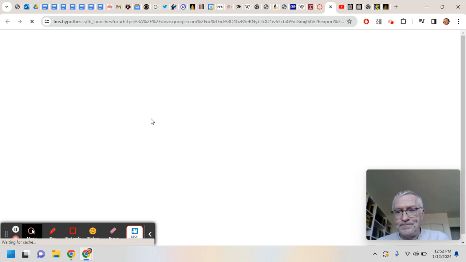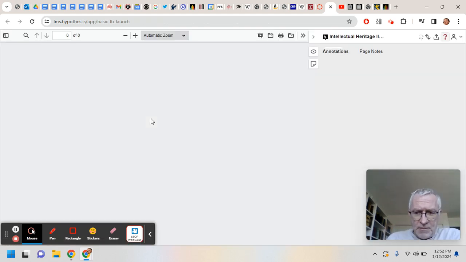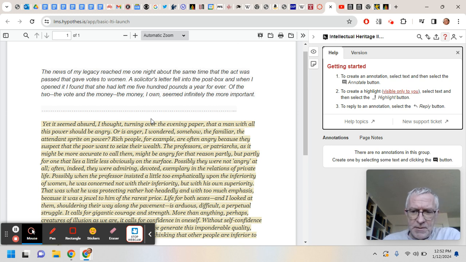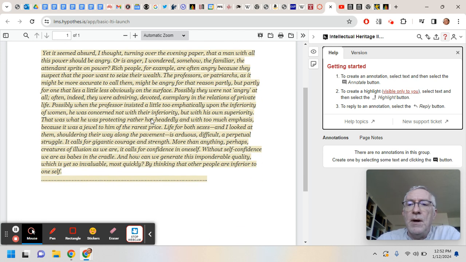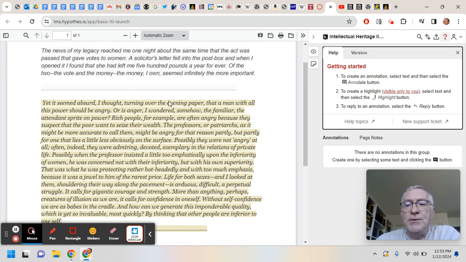If you open it up, what you'll see is there'll be excerpts from the week's reading, from the previous week's readings. So I'll just pick and choose from all two or three readings, whatever it is that we've done that week. And you need to make two annotations. Directions for making annotations are right here again under the Getting Started thing. That is, you highlight something that you want to comment on, and then you make your comment.